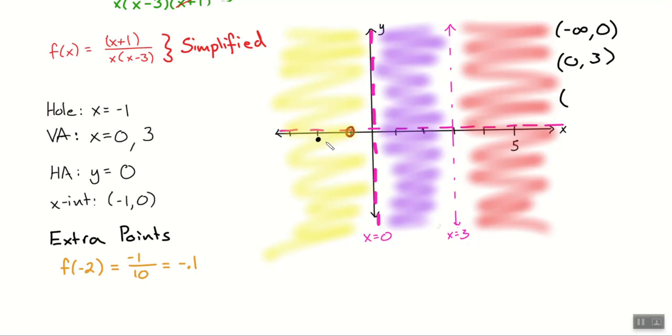Okay, is that enough to tell me what's going on with this graph yet? On this yellow region? For some of you, it might be. For others, it might not be. If we want another point, that's okay. Give me another point in this yellow region, and we can use it. So 3 would work. I have a feeling it's going to be just closer over here, is my gut.